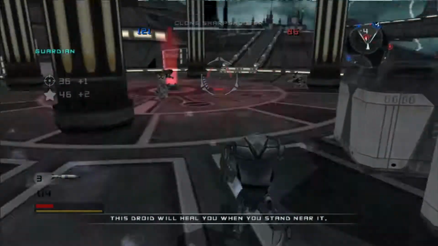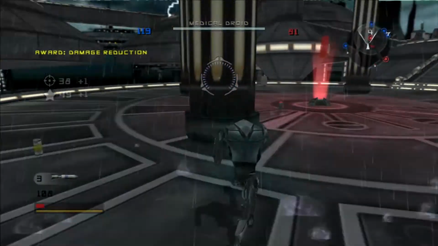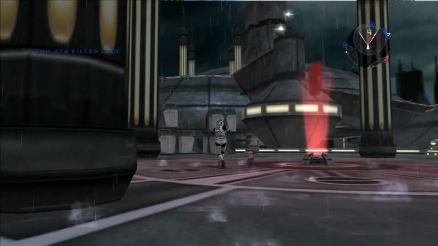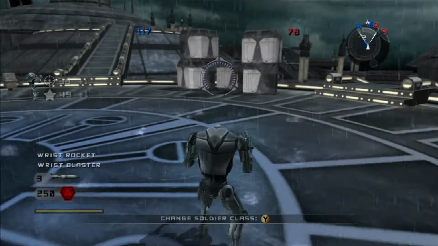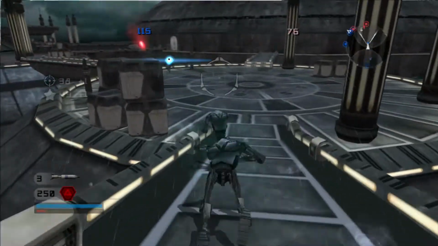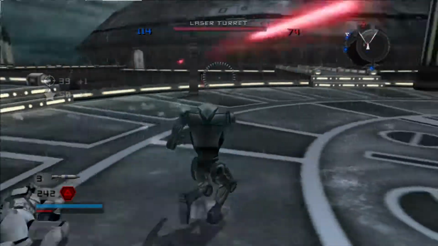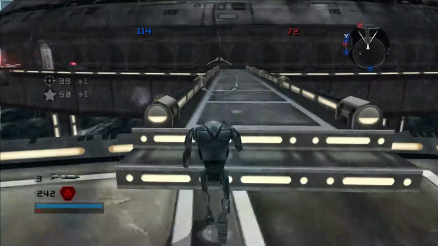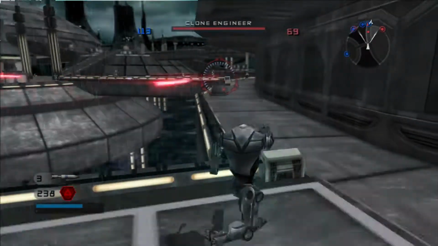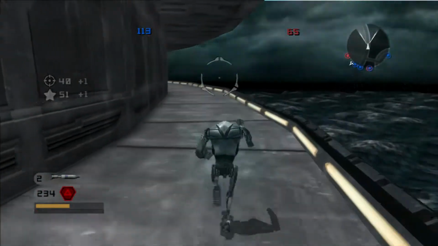Ow. Ow. I feel like I'm about to die. I thought the rocket killed him. I was so happy. I was actually going to live with the rocket wrist blaster award. You die. I'm gonna go to their backside, come in the rear, and take them out from that direction. Oh dear. Please. Oh, did I get him? I think I got him.